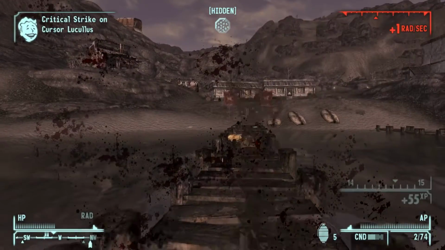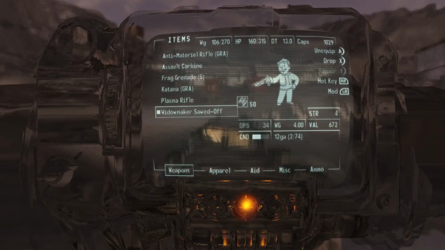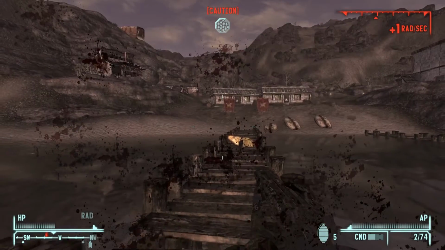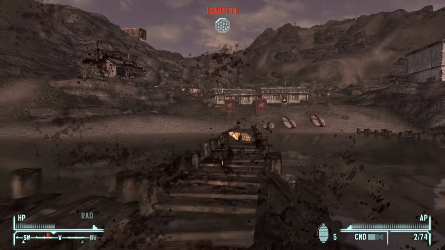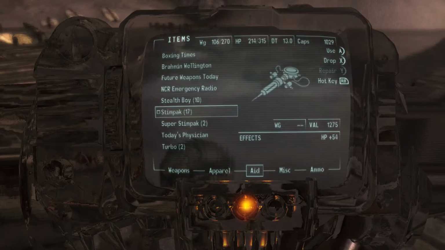Alright. Go ahead and loot him if you want to. You're still hidden. Alright, you're at caution now. Just be careful. You can get him on the way back. It's fine. Go ahead and wait. Heal up first, because this will wear off when you get to the fort.